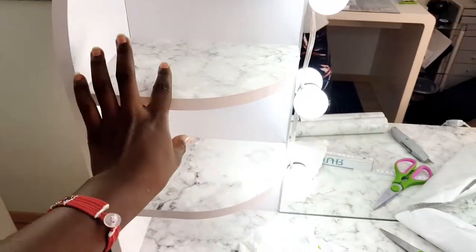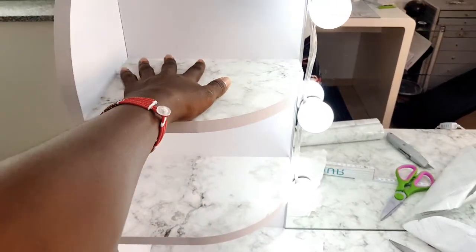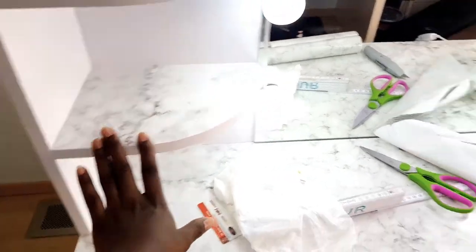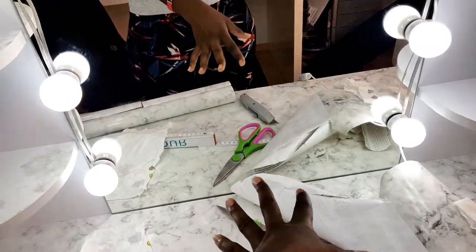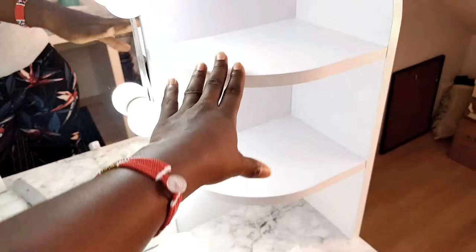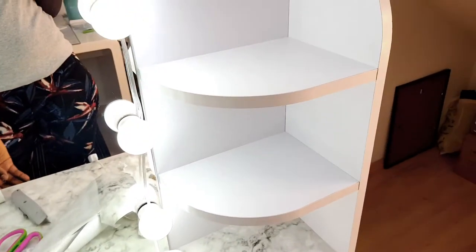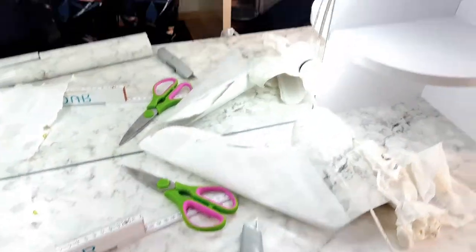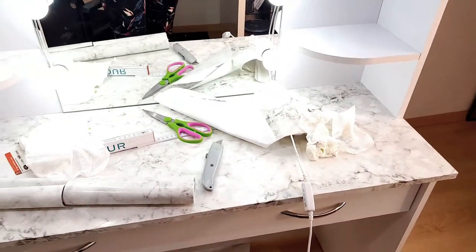Now I'm doing this part over here. I've finished with the upper shelves. That's where all my setting sprays go. This is for my wipes. And this is where my brushes go. And here in the middle, there's always a mirror. Now I have only these two left. And if everything goes well, I will do the straw too. So let's see how it will go. And then let's see how this DIY will end up.